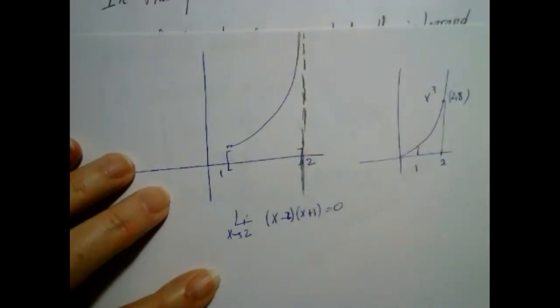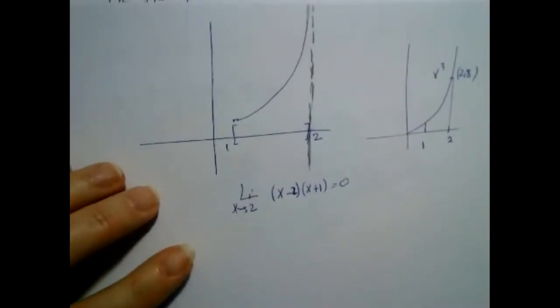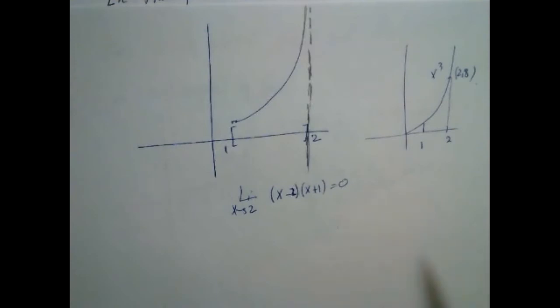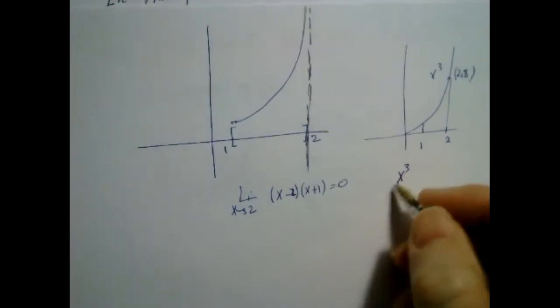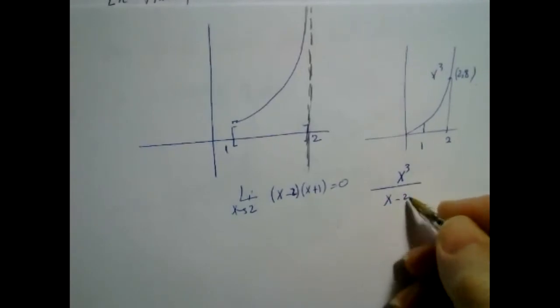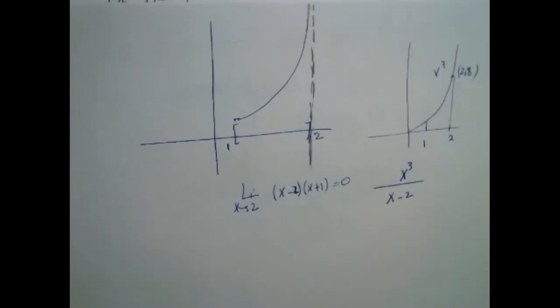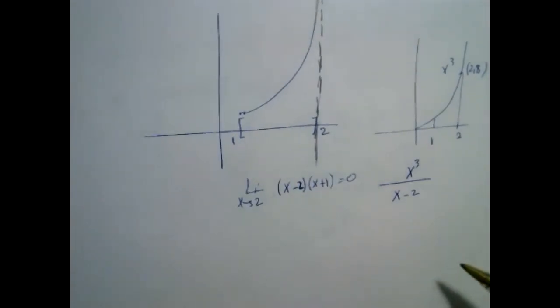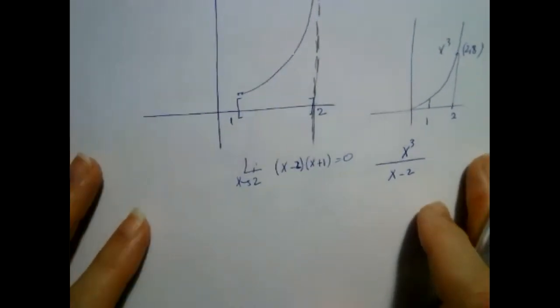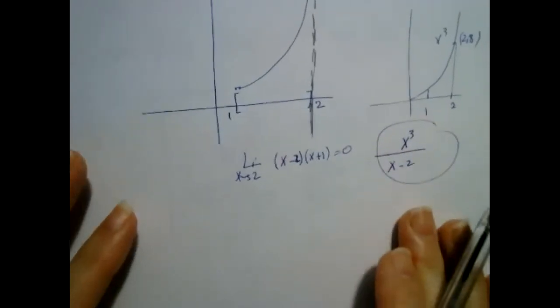What can cause a function to blow up? Would it be like x cubed divided by x minus 2? We're getting better. That's a better scenario. Do we need x cubed? Honestly, no. I mean, x cubed is not safe, but x cubed will do. Now my function has an issue. That's the scenario I'm going to have.